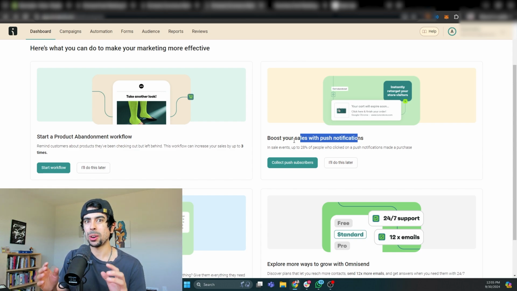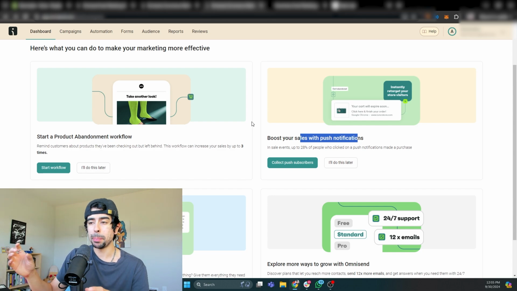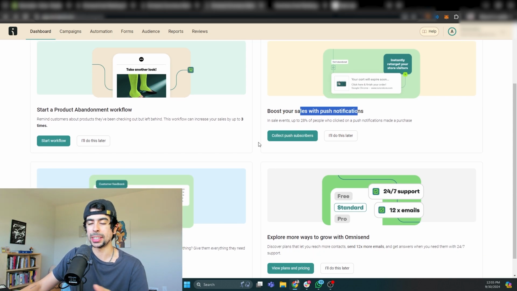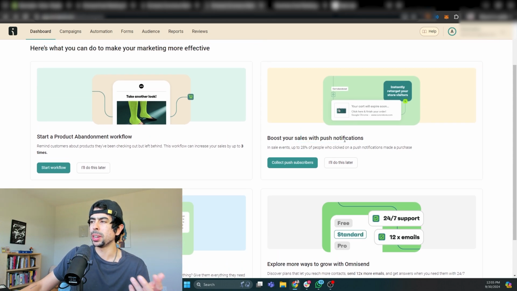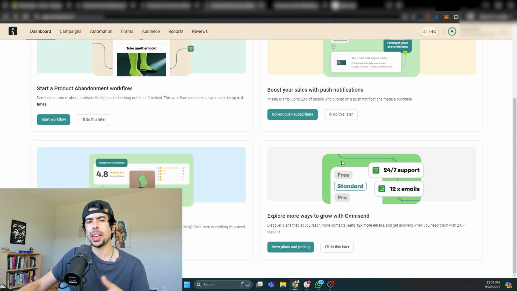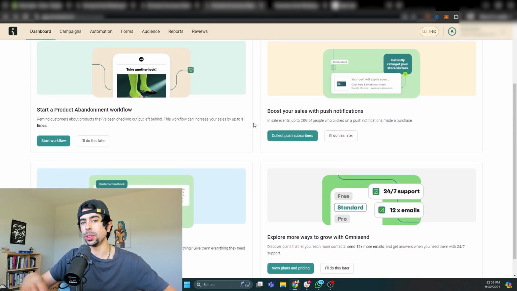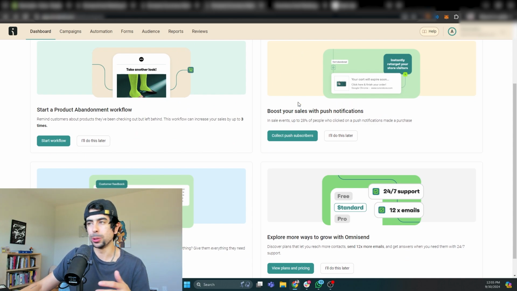And I'm all about keeping things lean. That's been one of my biggest focuses this year, is how to make our team more lean and efficient. And tools like OmniSend fit that bill perfectly, right? I mean, it allows you to set up your whole email marketing stack in less than 20 minutes, but even things like push notifications and SMS notifications are easy to do with OmniSend. And again, at a much more affordable rate than if you did all these things separately or if you used some of the competitors.